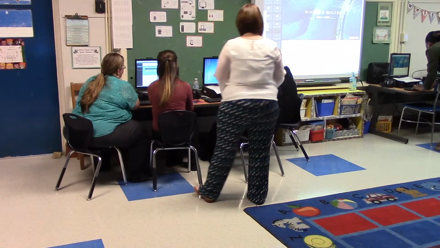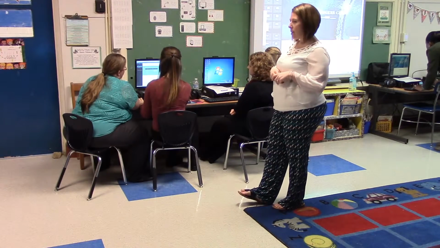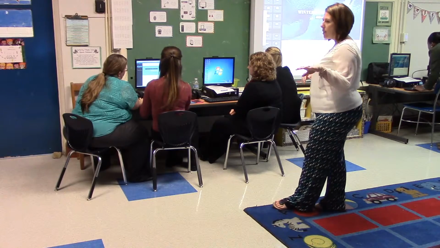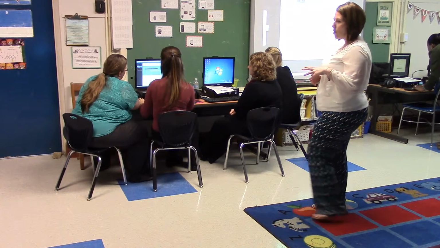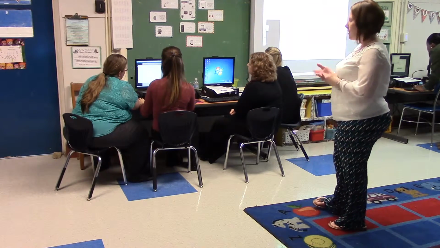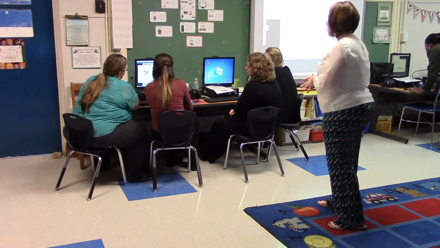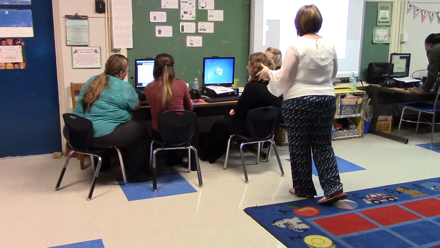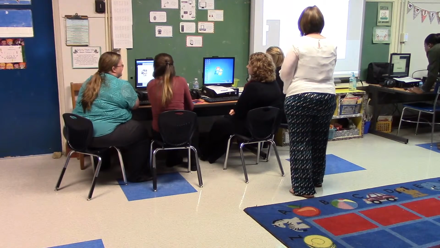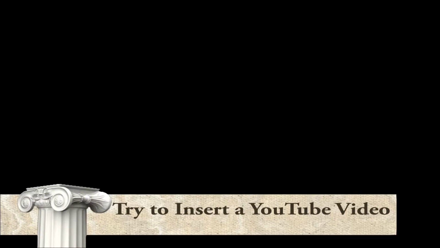One thing that I would point out too is that with Weebly, it wants to make sure that you're ready to delete something before you actually delete it, so that you don't spend all this hard work and then you accidentally hit delete. It asks you several times before you actually delete something. Do you really want to delete this? So that's helpful.